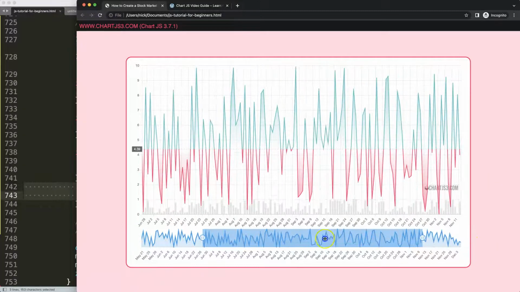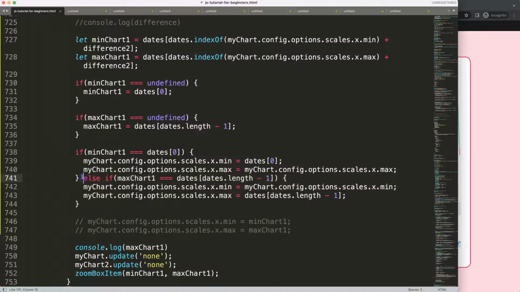Alright, interesting, it's not possible yet. Oh, of course, the reason why this is not possible yet is we didn't do that part as well. So let me just do another else if, and we're going to put that in there. So then we have another else if, and then all we're going to say here, if the min chart here, let's see if the item here is bigger or equal to dates. Oh, alright, so to dates, and this should not be min chart, my bad, this should be the scale itself.